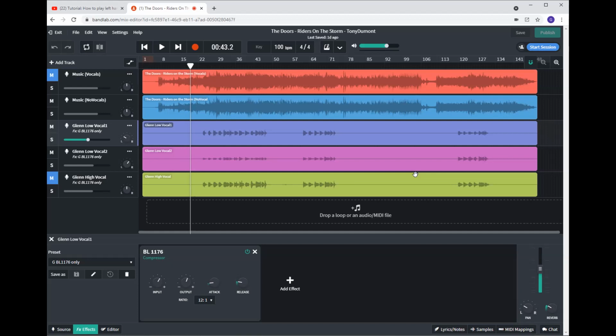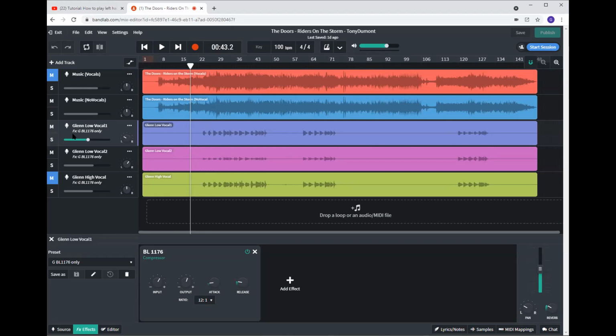Now, one note about the waveform that we're looking at. The top two are the waveforms of Tony's overall track of just the music, and you can see how it's a much fatter waveform as far as it's got higher signal, not in a bad way, but just in terms of higher signal all the way across. Where the vocals that I did, they're very low. They were very low on the recording. That compressor actually is what brought them out.